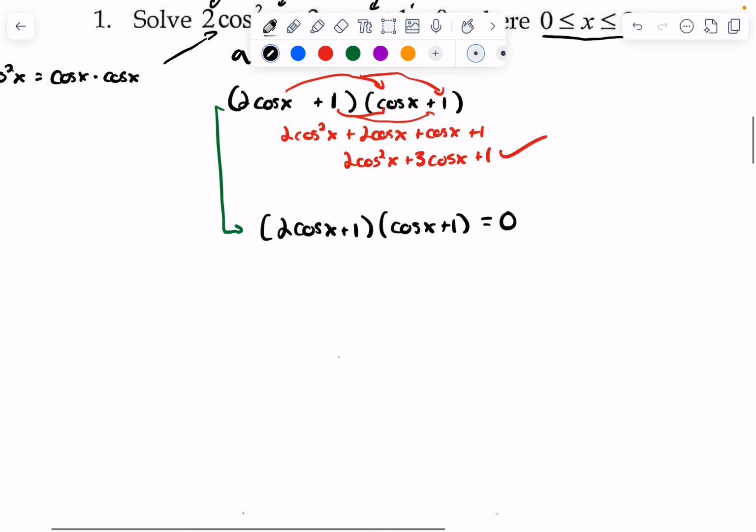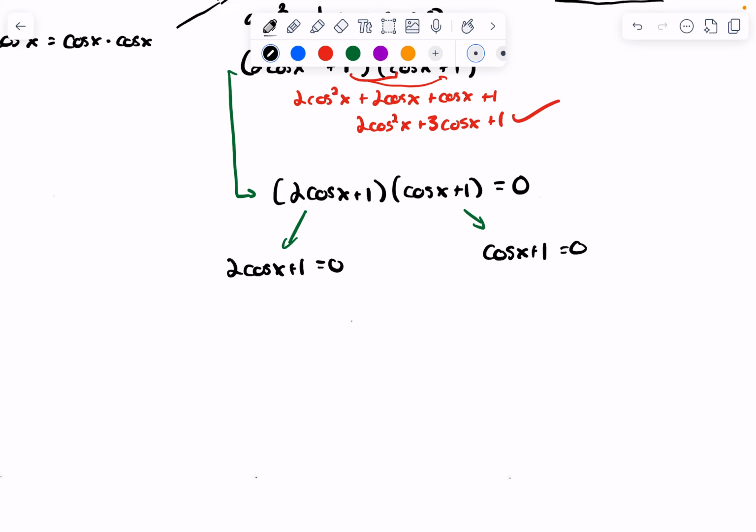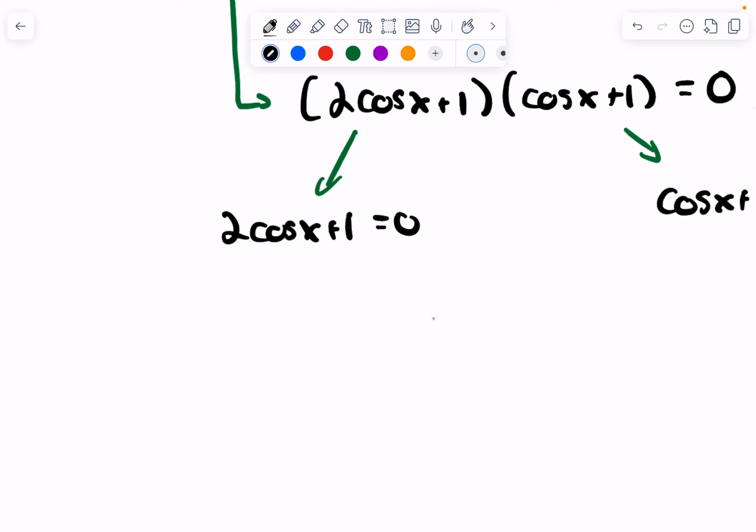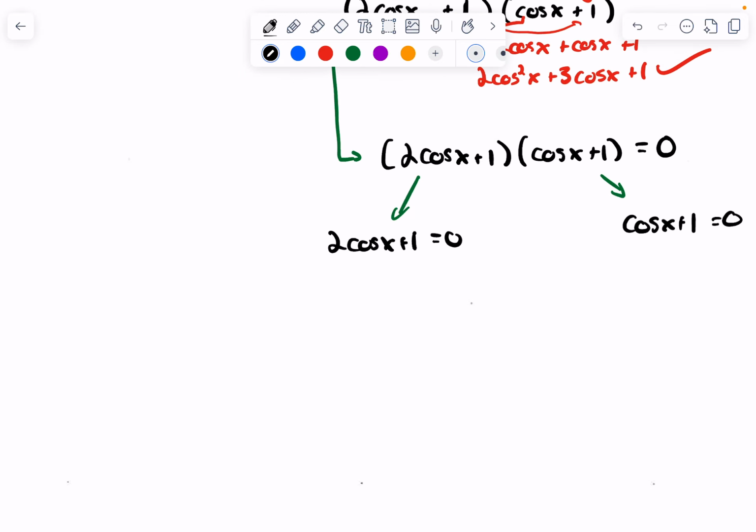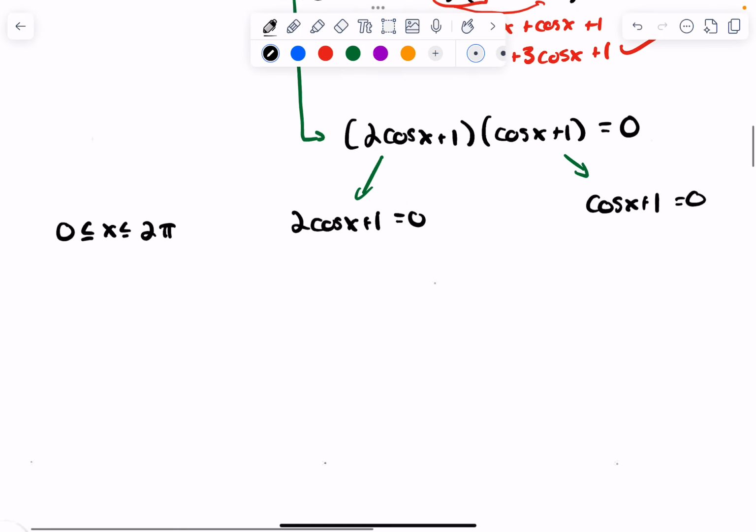Well, just like you did in grade 10, you take your factors and you say, okay, well, when does this factor, this cos x plus 1, when does that one equal 0? And then you do the same thing over here. You say, okay, well, when does this factor, 2 cos x plus 1, when does this one equal 0? And now, imagine these problems being independent. Imagine I just gave you this as a question, right? Well, it's pretty easy to solve, right? And if we look back to our domain, we're looking for values of x that would satisfy this problem right here on this side.